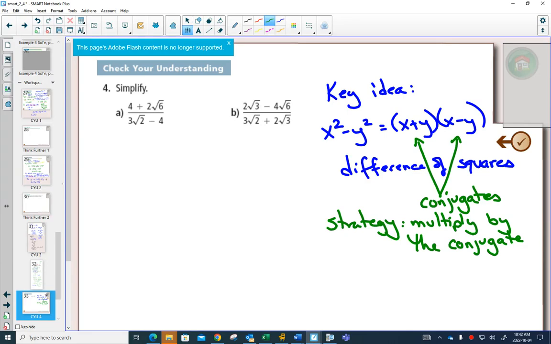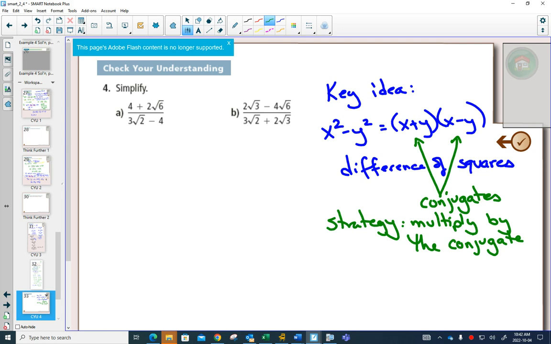One is we call things by their name. This is called a difference of squares, and factoring a difference of squares. And I can tell you, if you can remember those words, factoring a difference of squares, you have a better chance of remembering what it means. But if you have trouble factoring this, you probably also don't remember what it's called. So that's something that you can do with any subject matter as you're studying. Learn the language, and remembering how to do it is easier.